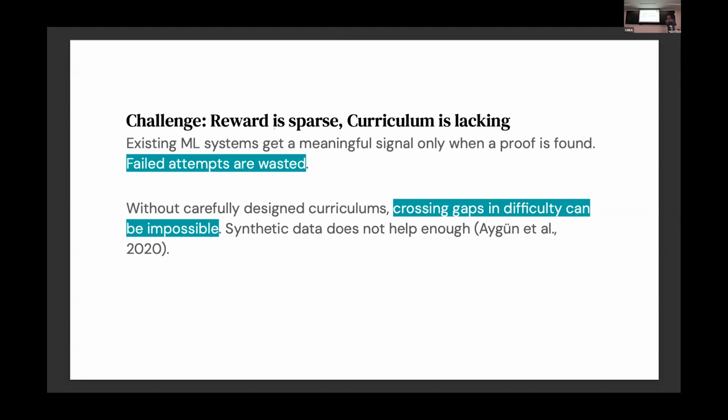And I think this idea is very crucial, and it occurs in multiple other places as well: learning from your failed attempts. It occurs in life, it occurs in your research as well. So learning from the failed attempts, that was one thing. The second was that if, say, initially you have a set of very hard theorems, and you are not able to prove anything, you don't have any training data to train on. Your classifier is bad because it has not seen a positive example. So how will it get kick-started? We had this problem that you can't climb at that point. So then you need to design some sort of curriculum. You need some data of easier theorems so that your machine learning system can actually see some positive examples.